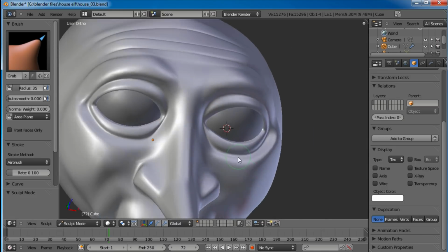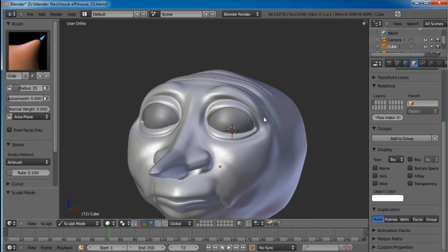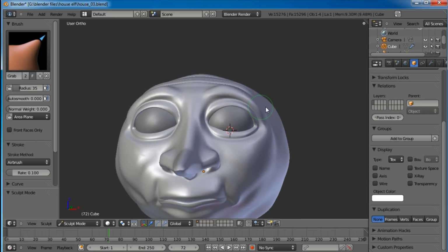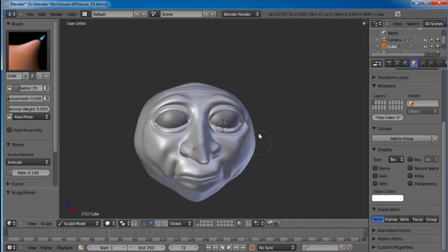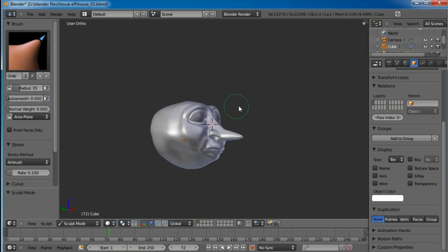Yeah, there we go. Okay. It's not perfect, but like I said, once we start adding in the extra detail, it's really gonna start taking shape then. And once we get the rest of the head shape the way it should be.